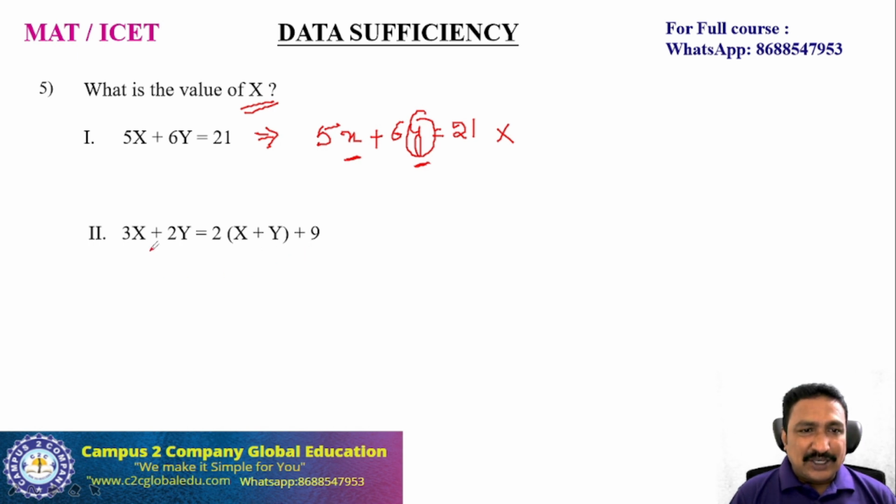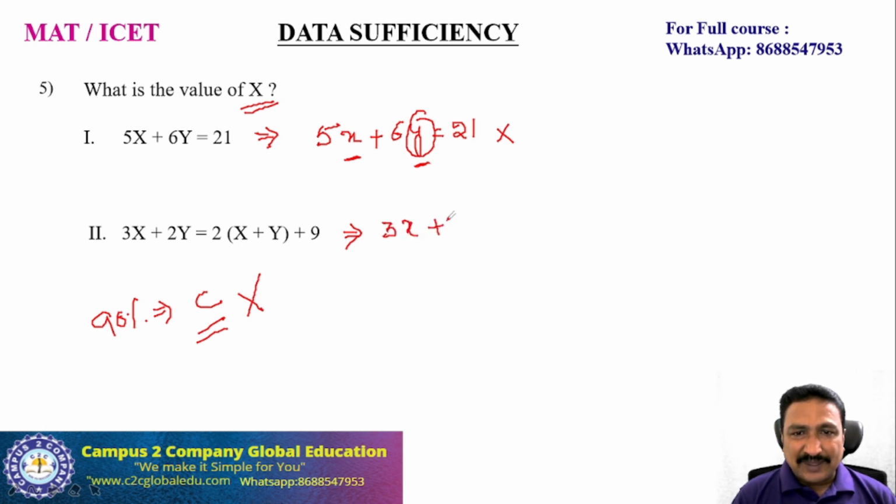When you are not getting the answer from the first statement, then you have to go to the second statement. So here also, if you look at the second equation, 3x plus 2y is equal to 2 times of x plus y plus 9. Here also 90% of students will skip this statement because two variables are there, so we cannot find. Then they will combine the first statement and second statement, then they will keep the answer as C. But this is the wrong answer. Why this is the wrong answer means we have to simplify the second statement.